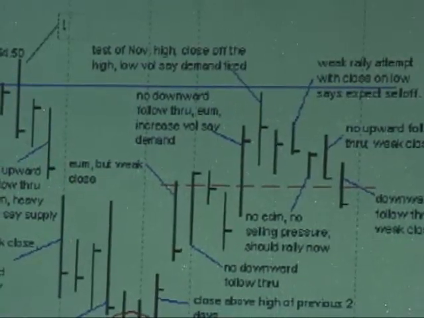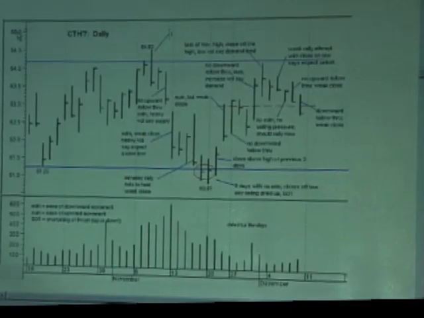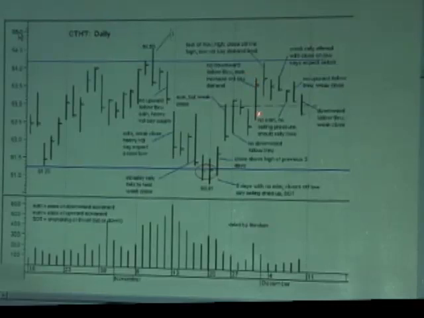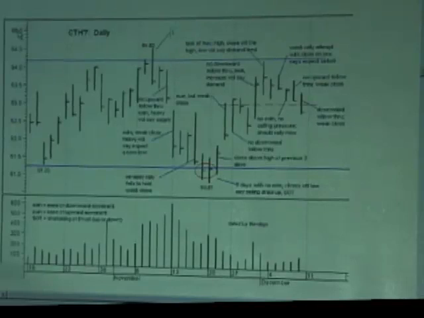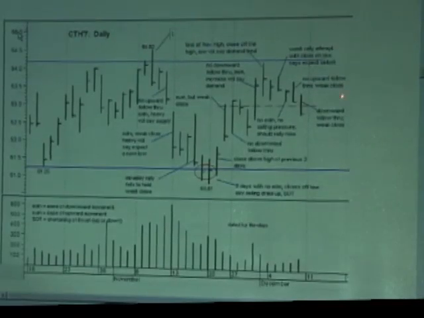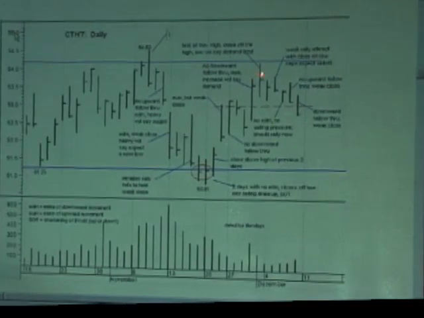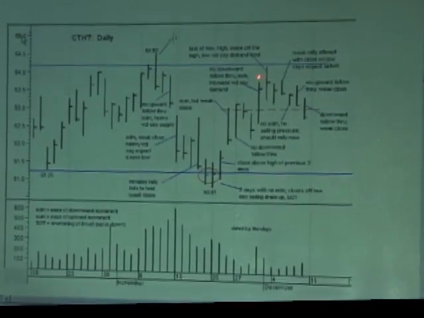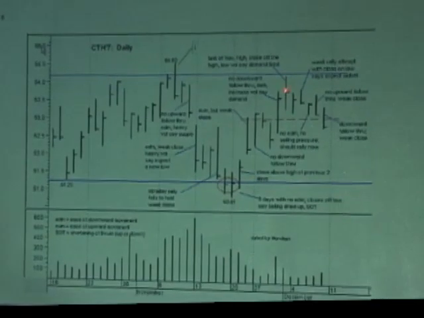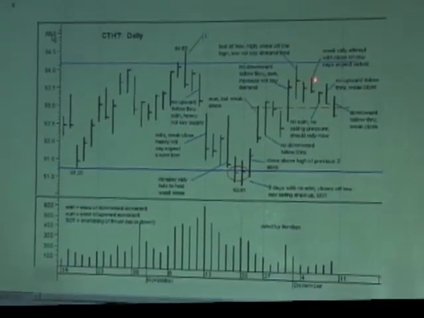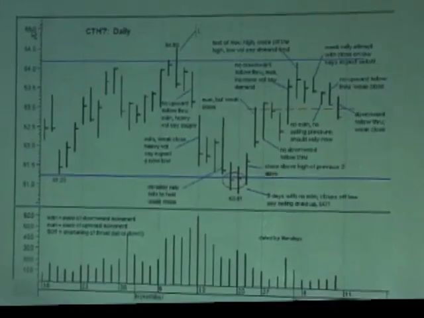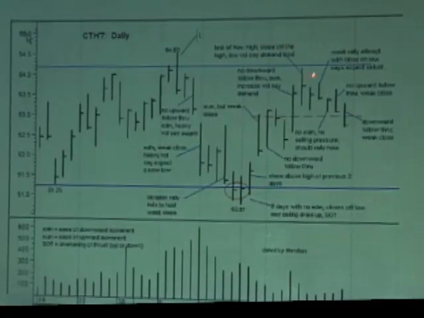Increased volume says demand, although the volume is not very great. Much of the volume in November here is caused by the rollover out of the December contract and into March, for those of you who trade futures. So here the market has a very good ease of movement, but we know that when a market comes back to the top of a trading range, to expect difficulty. And right here, here's a strong day. We test the high, but the closing off the high and in the middle of the day says that the rally is tiring. You couldn't infer from that alone that it's bearish, but it would be a warning.